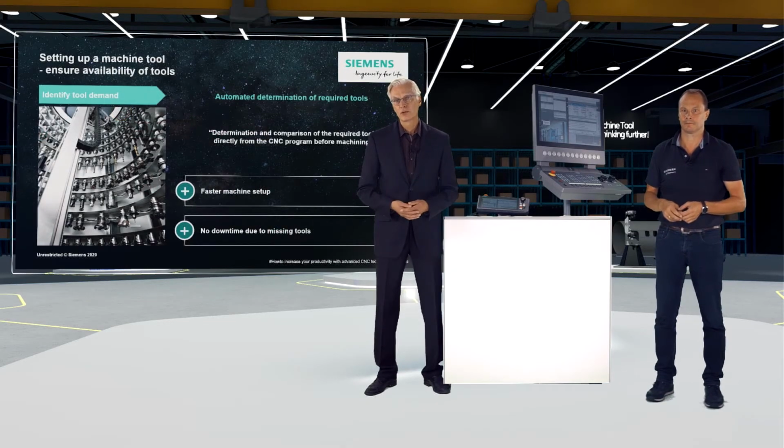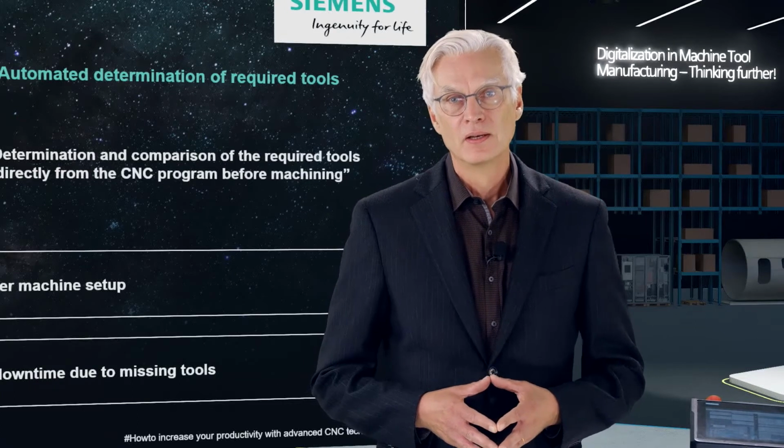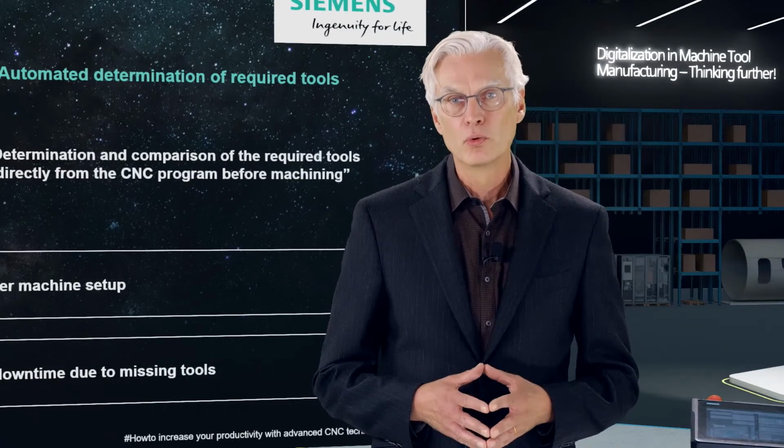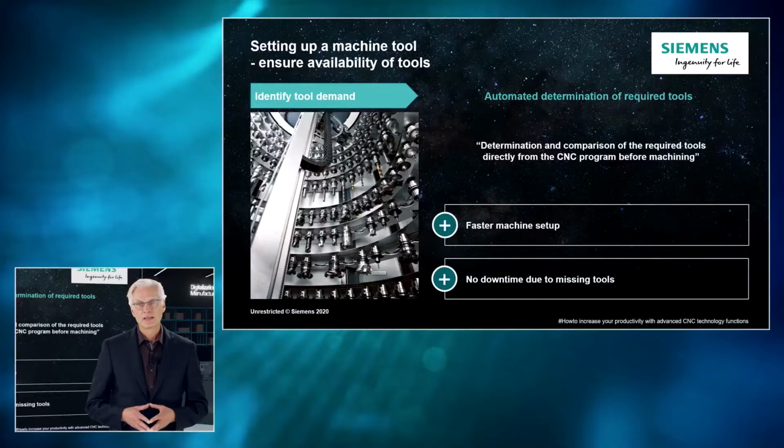Everybody knows the so-called non-productive or waiting times, where no machining takes place, but which have a remarkable effect on productivity. For example, setting up the machine tool for a new machining operation is such an unwanted waiting time. The basic aim is to reduce the setup time to 0. One target is to ensure the availability of the necessary tools in advance. With the technology function Identify Tool Demand, all required tools are recorded and saved in a file during the execution or simulation of part programs.